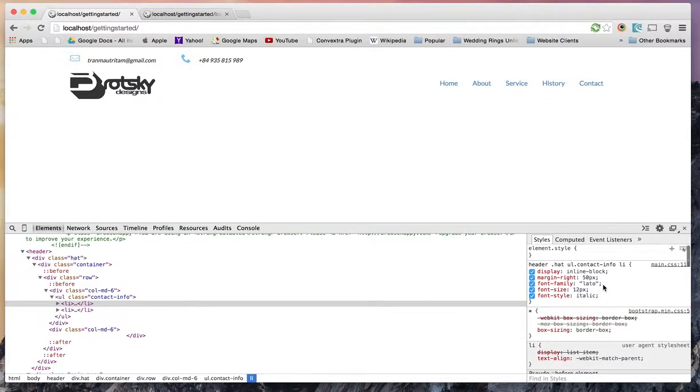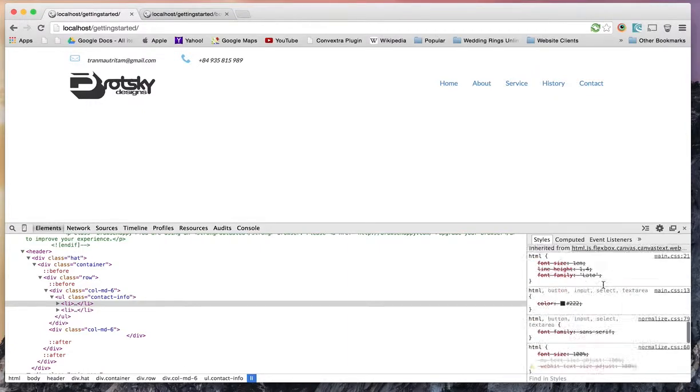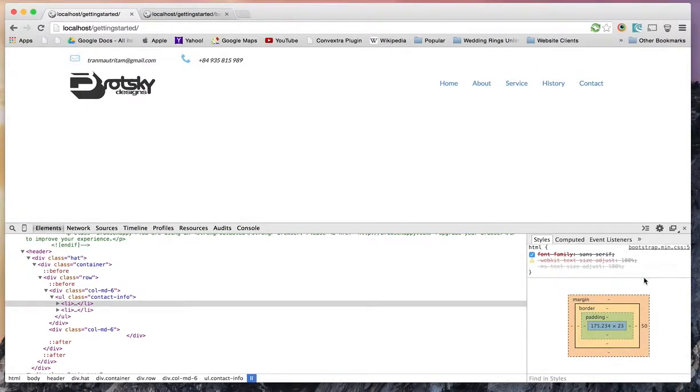Now, what's kind of cool about inspect element also is if you go all the way down, you can actually see the box model within here. You have your content within the center, which is obviously this information. You have your padding, which sits between the border and the content. Then you have the border right in the middle of the two. And then you have your margin. You can actually see these highlighting. Since there's no padding in this case, you don't highlight anything.